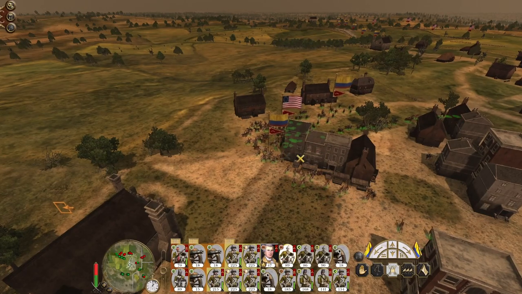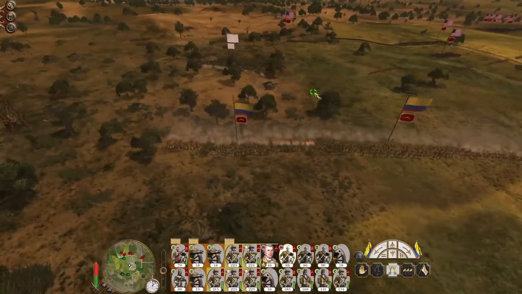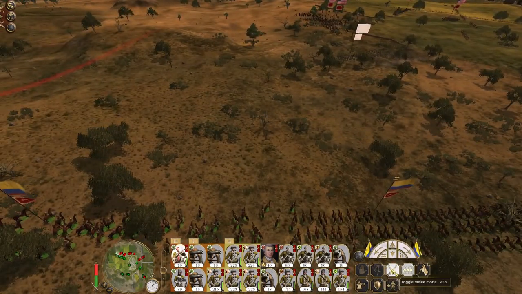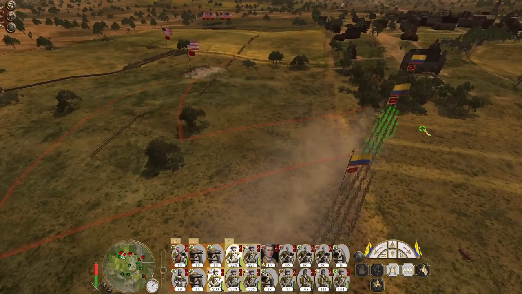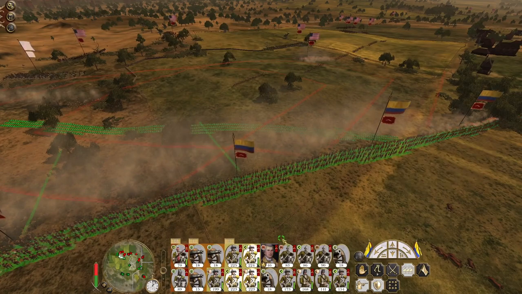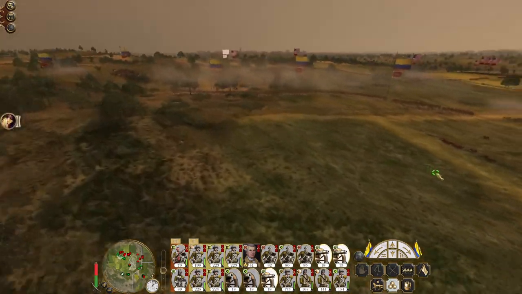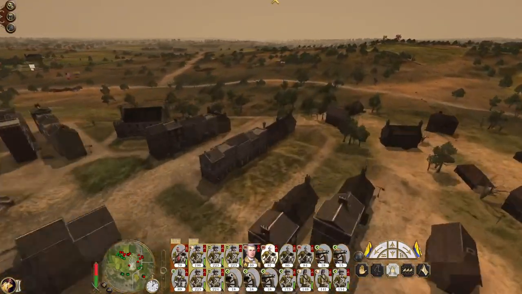Yeah, they did go after my general, so he's a bit exposed. That's a lot of light dragoons to potentially kill my general. Native bows, native warriors. We need to be careful. My line. My general has fallen. At what cost, America?